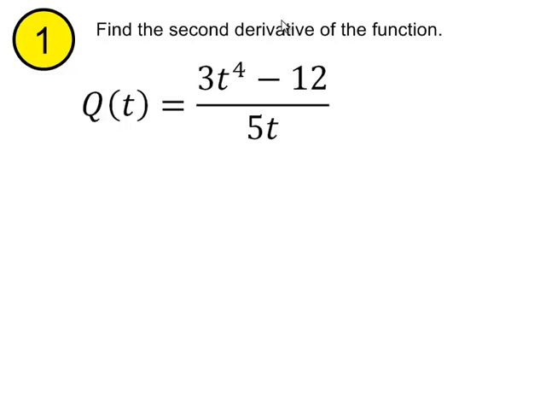Let's simplify algebraically before we do any calculus. Let's consider this as two separate fractions, 3t to the fourth over 5t, and that's going to give me 3 fifths t to the third, and that is, the way I just wrote it here, is the way that I think is most user-friendly for the purposes of deriving in the next step.